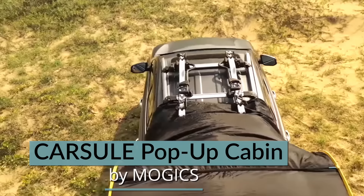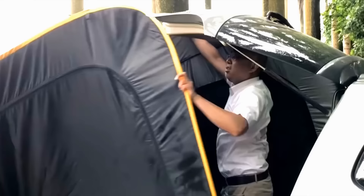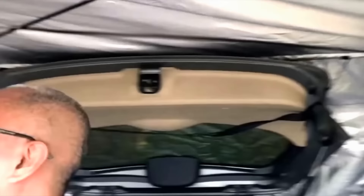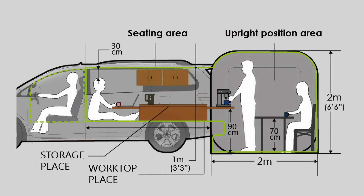The Carsol Pop-Up Cabin is a tent capsule that seals to your vehicle's open tailgate. You can use it for sleeping, but it's also tall enough to be a living and dining room. Carsol is fast and easy to install. Most SUVs and hatchbacks can support the Pop-Up Cabin, but reading through their product description will tell you if your car is compatible.